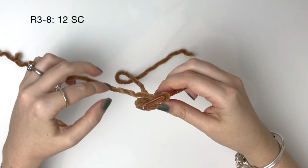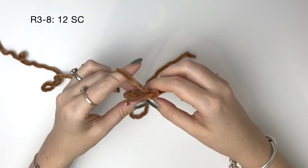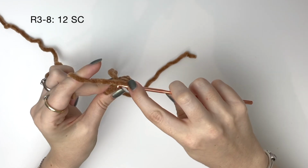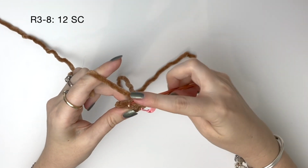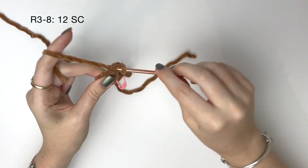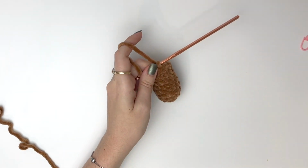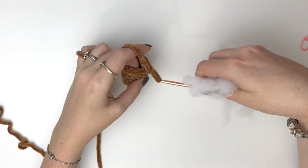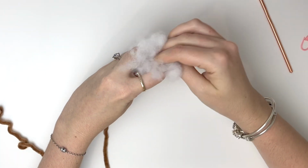Now we're going to do 6 rounds of just single crochets all the way around. That means for rounds 3 to 8, it's just 12 single crochet. And I'll do these 6 rounds off camera. After round 8, we can remove the stitch marker and then stuff the arm, but only about halfway.